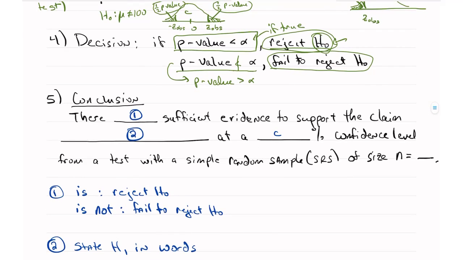And then, the most important part, the conclusion. So this is the statement that I want you to write every time you do a hypothesis test. There either is or is not sufficient evidence to support the claim. Remember that the claim is H-1. So we reject or fail to reject H-naught, but when we do the conclusion, we talk about H-1, the claim. So if we reject H-naught, we say there is sufficient evidence to support H-naught, which is the claim. And then we write out the claim, state the claim.